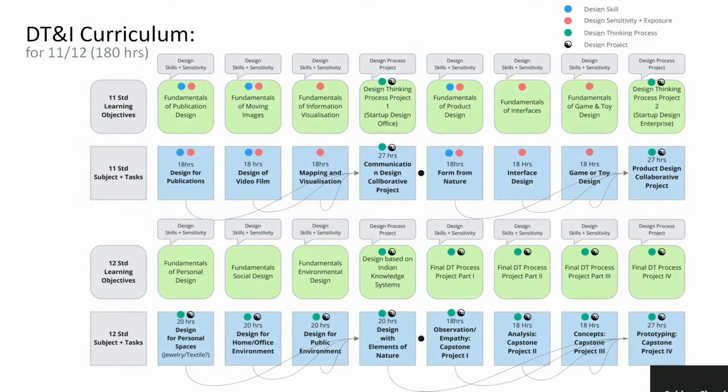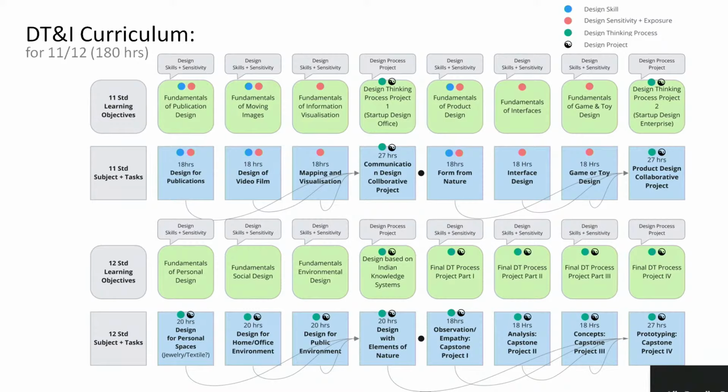Changes automatically. Okay, so at the end of it, they actually do a project. In the 11th standard, they do projects of different dimensions. See, they do a project which is in the personal space. That means they can do their jewelry, their watch, their shoes, clothes they wear, something which they carry with themselves. Next is the social dimension, that means they solve problems which are shared by people. So they have to look at communication and solve those problems. In the third instance, they solve a public design problem. So you're just going outward.